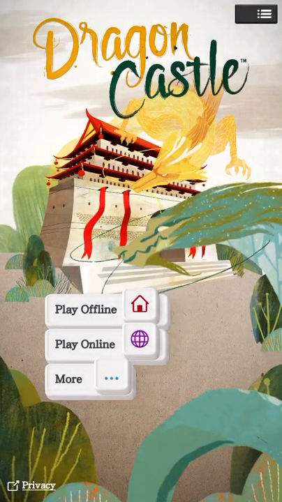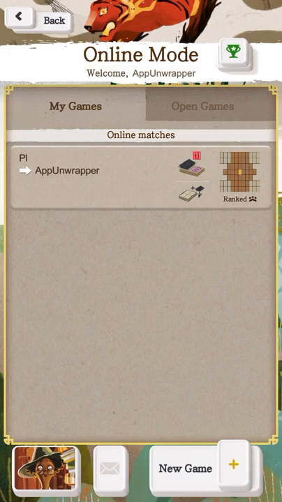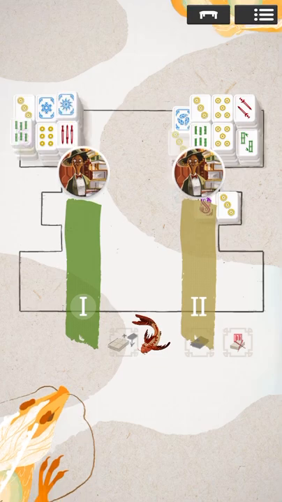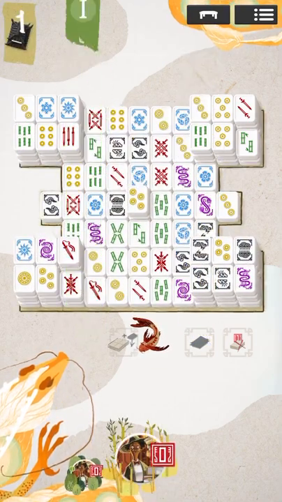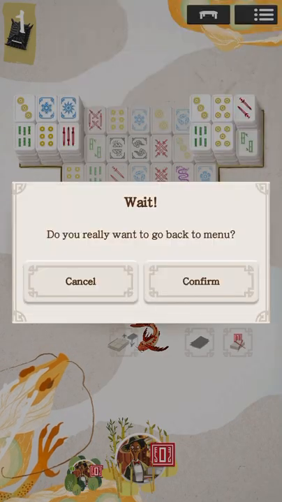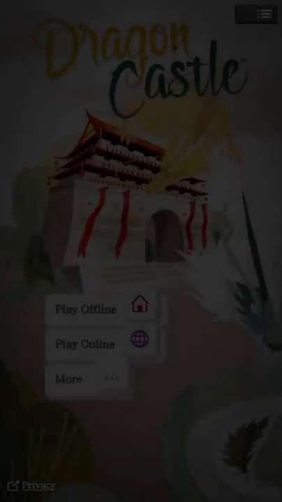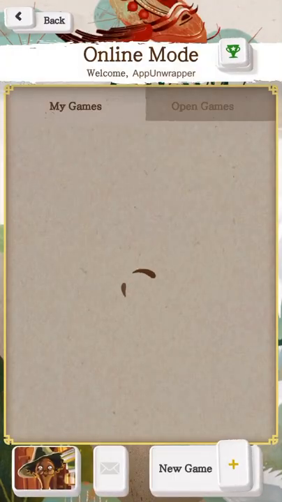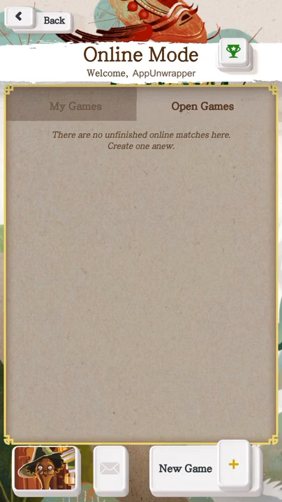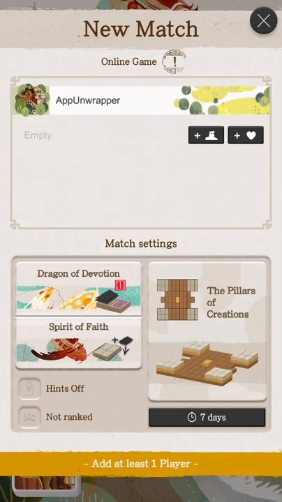So now, if you do online, I tried to start a game. Did they ever start? They never started, so I could start a new game, or join one, but I don't see any. Let's try a new game.